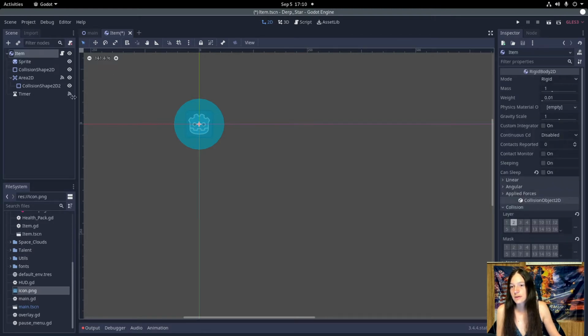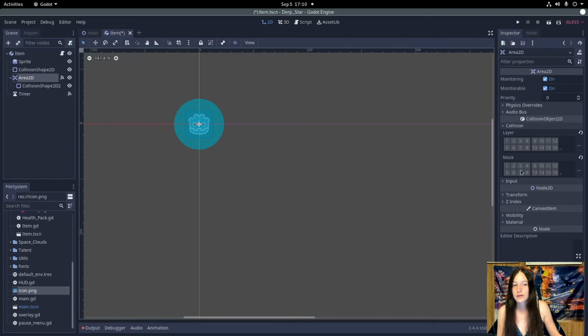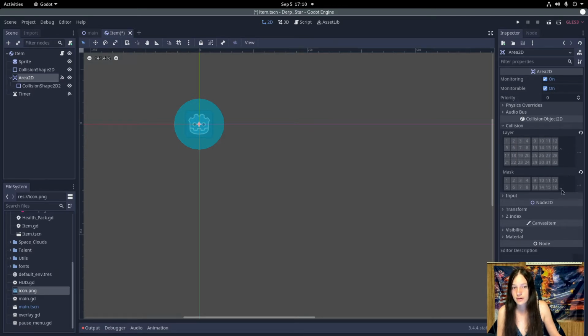So this is a rigid body so it can interact with the player's gravity beam, and it's on layer 2 so it doesn't collide with the bumpers or the player. And then the area 2D is on the same collision mask as the player, so it's the only thing that can pick them up.